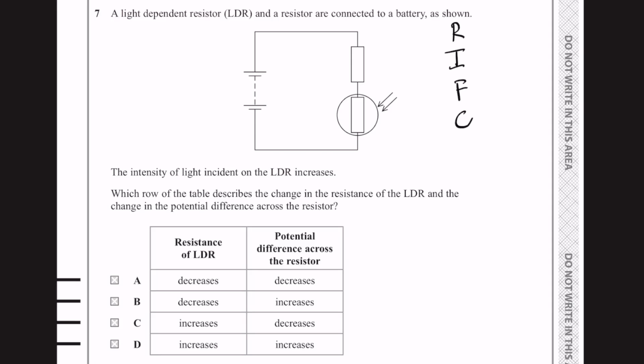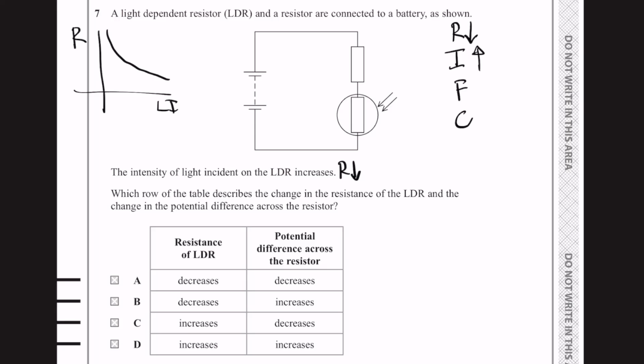So the light intensity increases. So the resistance of the LDR is going to do the opposite. In general, the thermistor also does the opposite to the temperature. In both cases, the graph of resistance against, let's say, light intensity looks something like this. So as light intensity increases, resistance decreases. Anyways, we can put a little arrow down here. Now, in general, the resistance in this series circuit will decrease. That will mean by default that the current will increase.